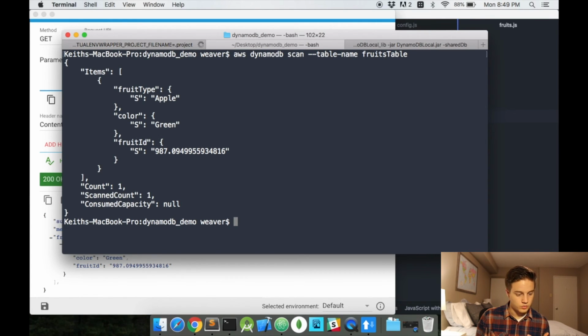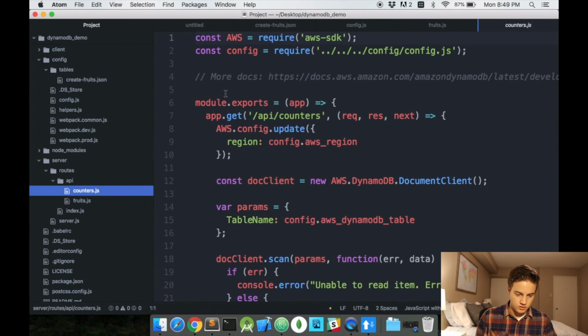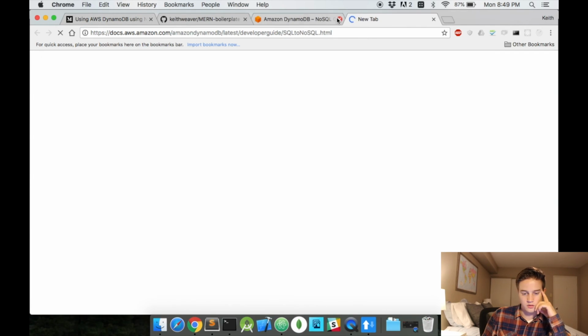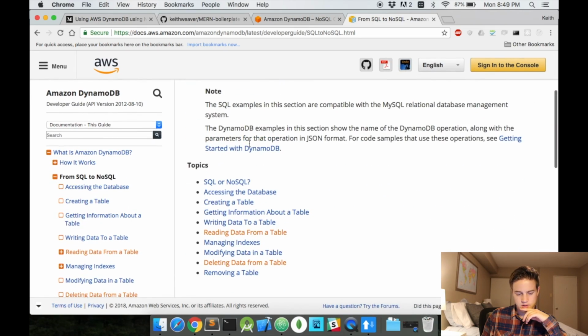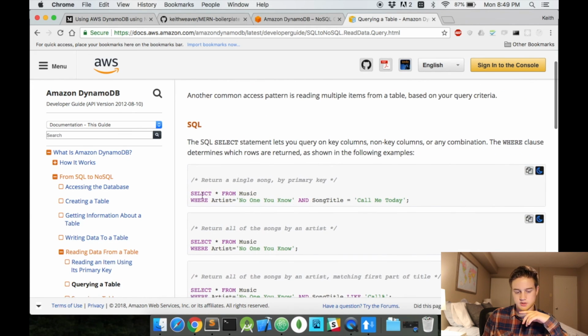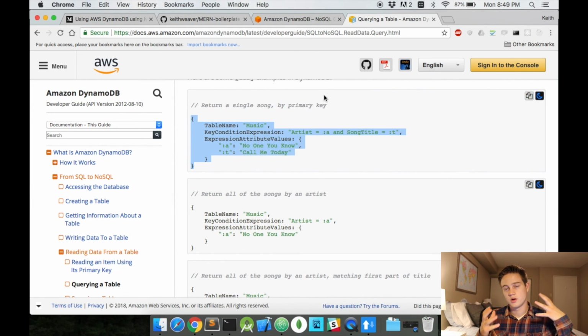One thing I really like with DynamoDB, if you have any questions regarding how to perform calls and stuff, I found this file, from SQL to NoSQL. It's really nice. And so reading data from it essentially just shows you some querying here. So if it was like select star from music, where you have two parameters, and you just scroll down here, it shows you how to do the exact same call but using DynamoDB. And so I really like these docs, because if you come from an SQL world, you can think about it in a more NoSQL way for this actual table here.